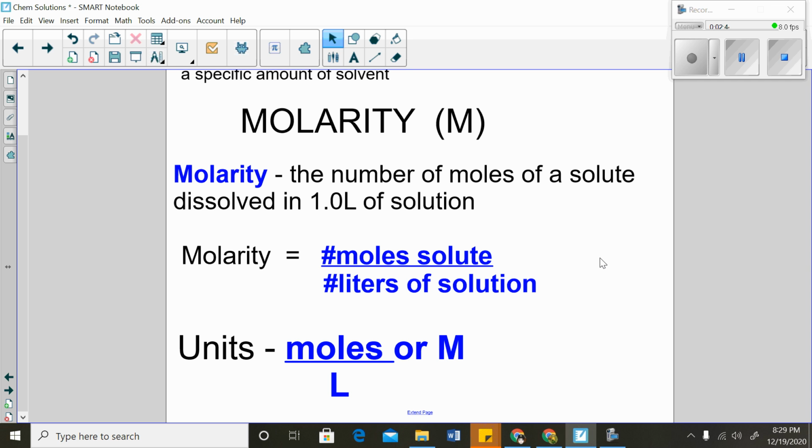Okay, so our units, you can actually use two different units here. You can use moles per liter, or you can actually use just capital M. Both are valid, and you should know that capital M does equal mole per liter. So there might be some instances where you need to actually break that apart and not just necessarily use the capital M. Okay, so there will be some calculations, but I'm going to keep that in a separate video.